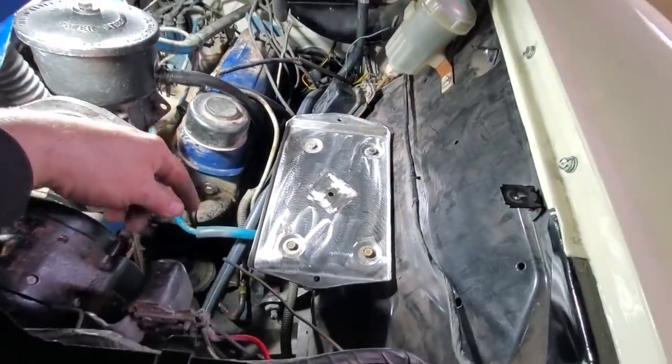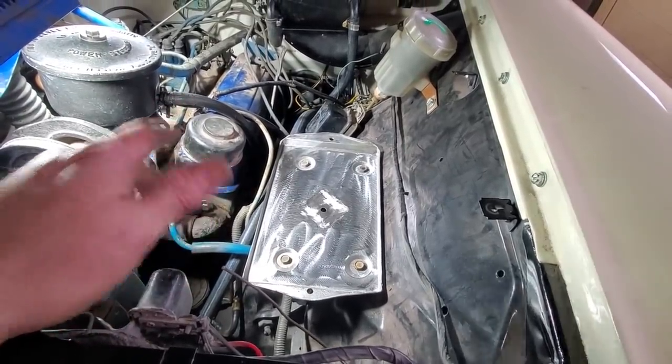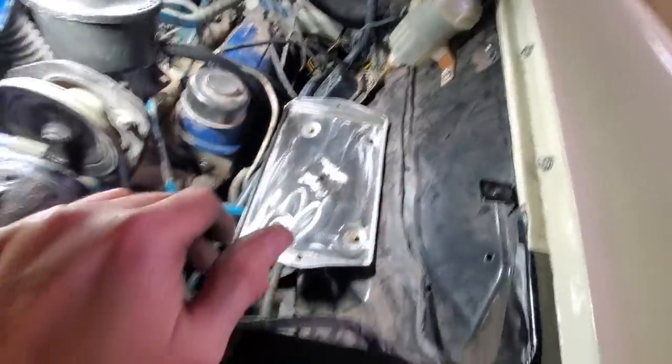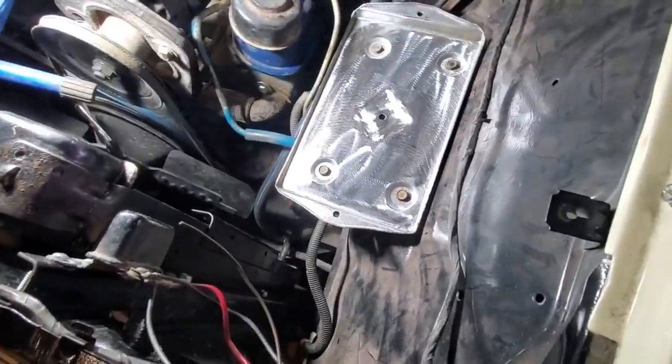I decided to go ahead and mount it in the car, have a look at it. It looks like it belongs there. Right, it's got a nice little shape to it. It doesn't stand out. It doesn't look like just a piece of an old box that was just welded in it, or made up. It looks pretty good. I'm very pleased with it.